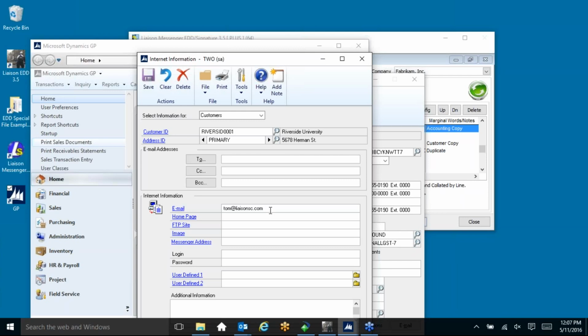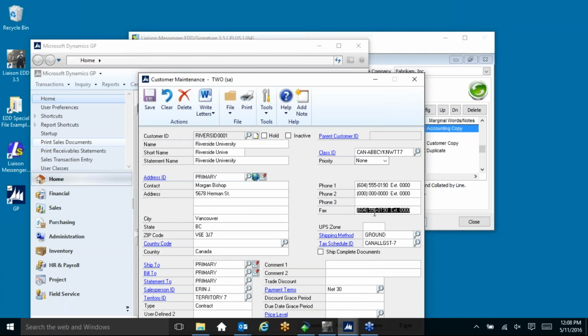When I do my typical one-on-one demo, I usually add an individual's email address here. So when I process this, you'll see it email back to me and go through my Outlook. So we have our email address here, and I'm also going to be sending a document through another record. So let me go to this other one. Statements are going to come out of this one, and you'll see this is going to, again, go into the same email address. So you maintain the email address on the customer record.